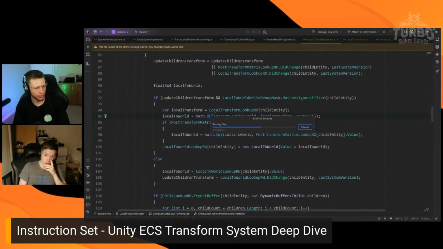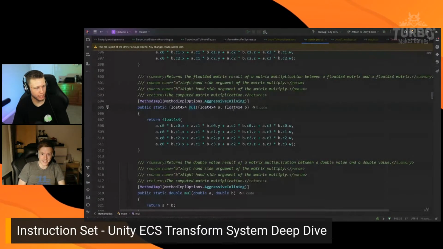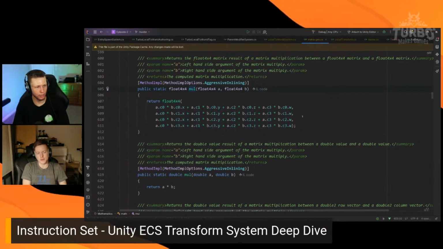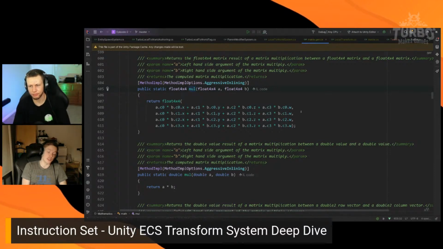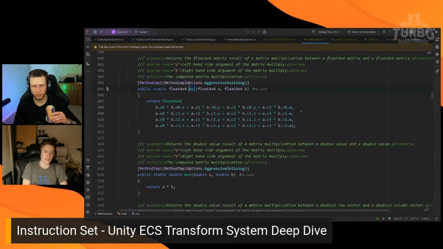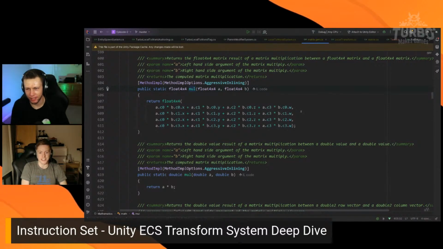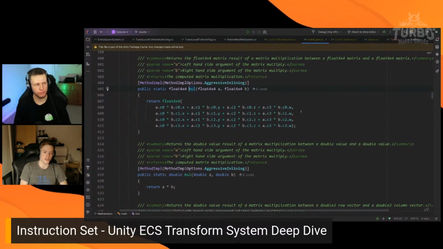And then if you go into the actual 4x4 matrix multiplication, you see that all it is is a lot of multiplication and addition. And the nice thing about this is with the burst compiler, this can easily be vectorized. So a lot of this can be combined into single instruction calls. So it is pretty efficient for the burst compiler to do all this stuff here. And this is very unique to DOTS, really. It's very nice to be able to see the source code straight up like this, written in a very easy to understand C# language.